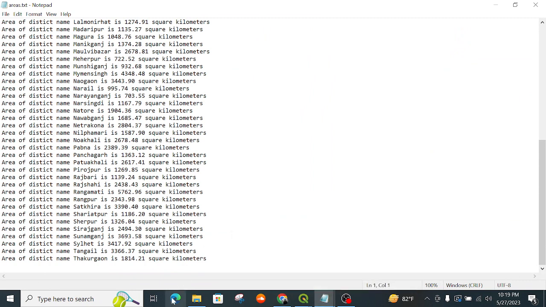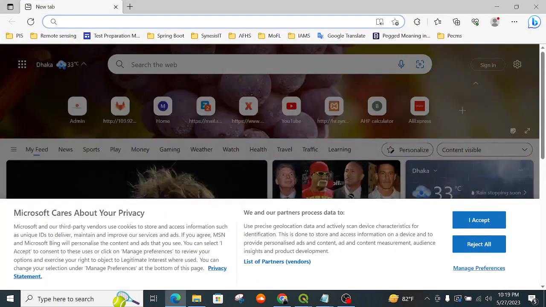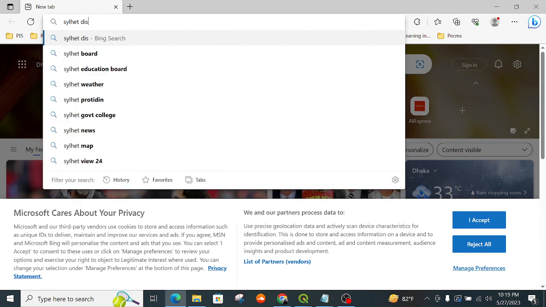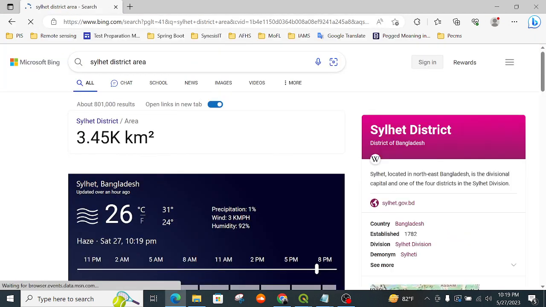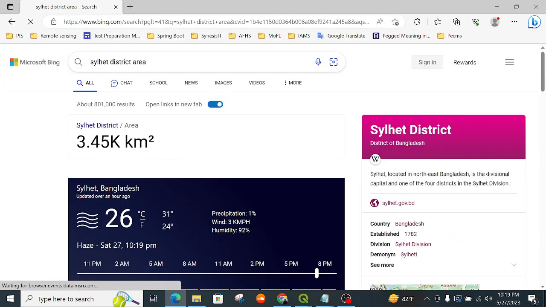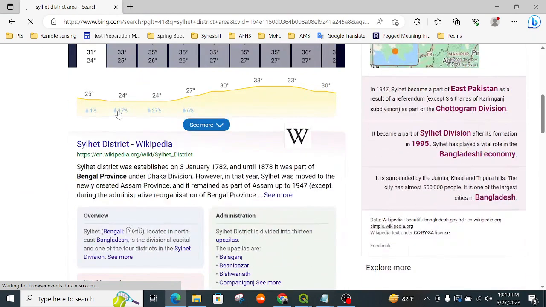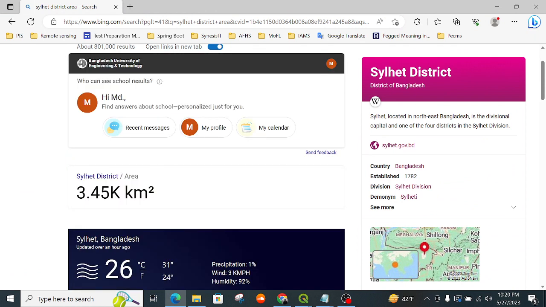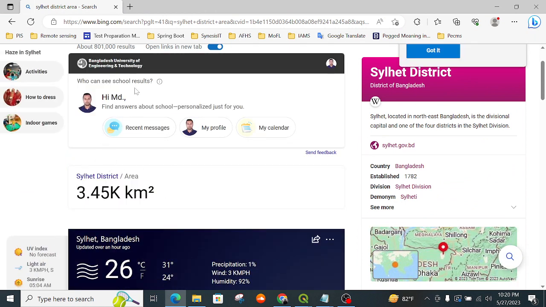I just give you an understanding of how it happens. Here is the zero district area. It is around 3.25k square kilometers, which means it is around 3400 square kilometers.